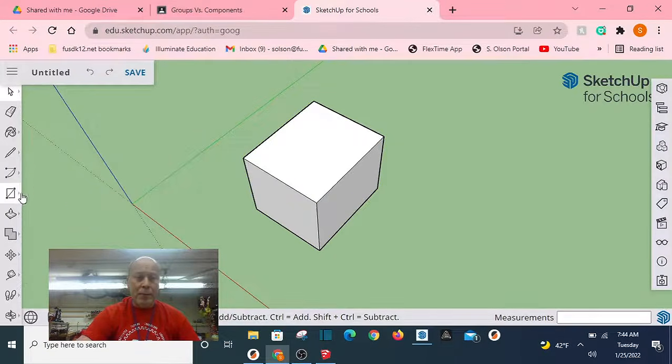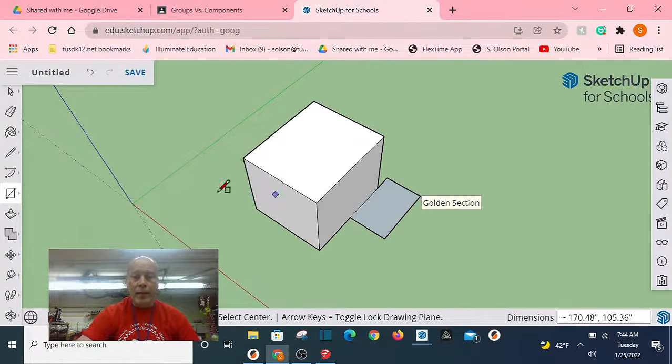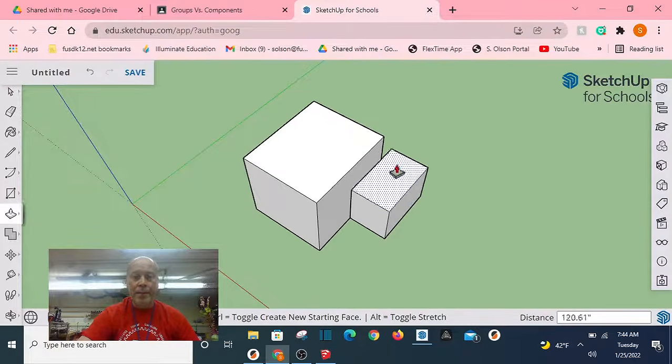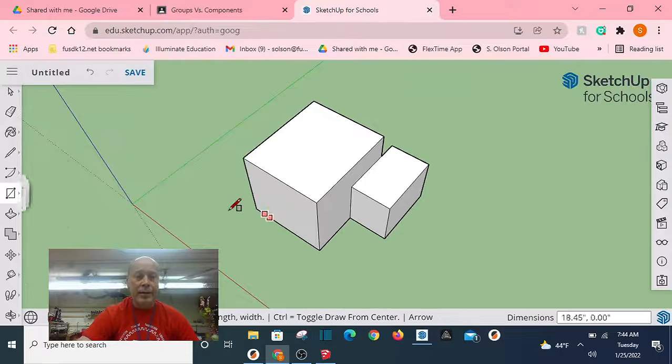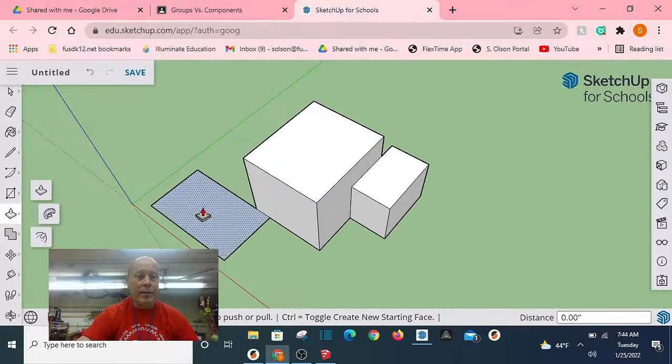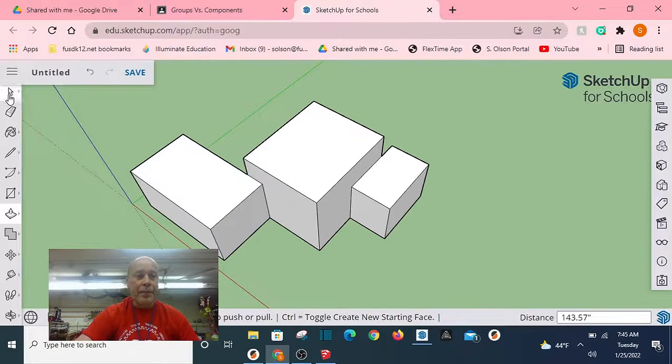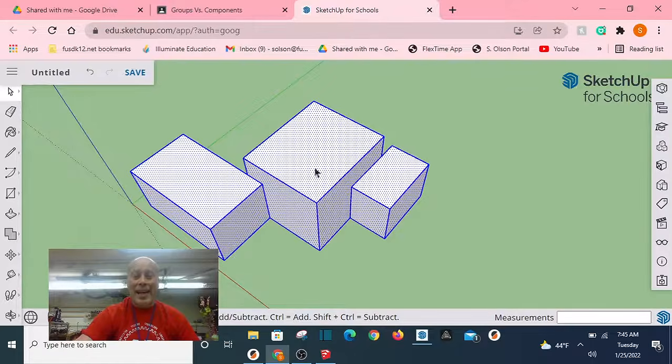Okay, now this becomes a problem. Once again, I'll bring this thing back into play here. Let's imagine you've got that, and you've got another one over here, and you want to just select this object in the middle. There's no way you can select that surface, but as soon as you triple click, boom, boom, boom, it selects everything that is touching.